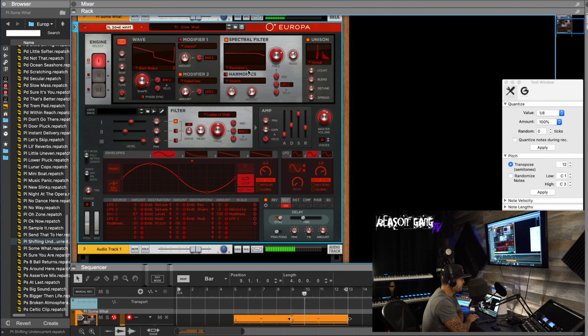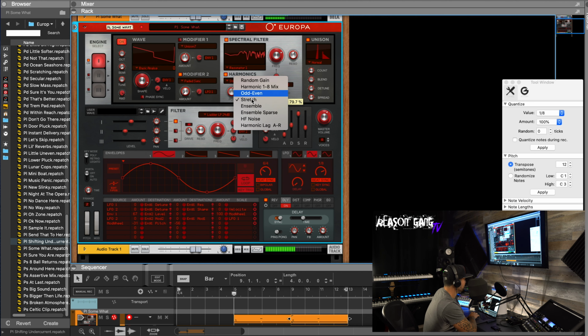Now we could go one step further with the harmonics and edit it even more. So there's a few types of harmonics: random gain, harmonic 1 through 8 mix, odd even stretch ensemble, sparse, high frequency noise, and harmonic lag. All dope sounds.